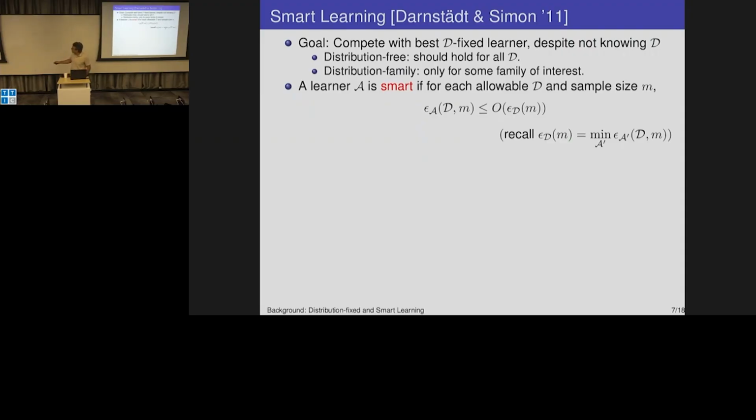So your learner, which is just a supervised learner, doesn't get any additional information. It's smart if, despite not knowing the distribution, it does about as well as if it did, up to a universal constant. And this universal constant can't depend on D, can't depend on m. Any questions? Yes. You're learning it in the class? Yes. But it turns out I don't know of any results where that actually matters.